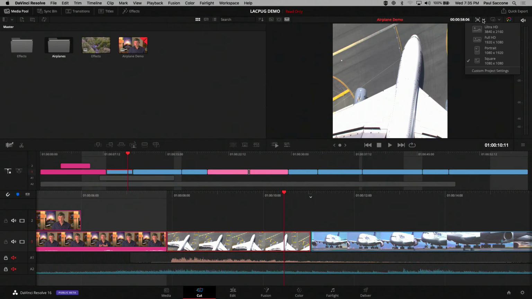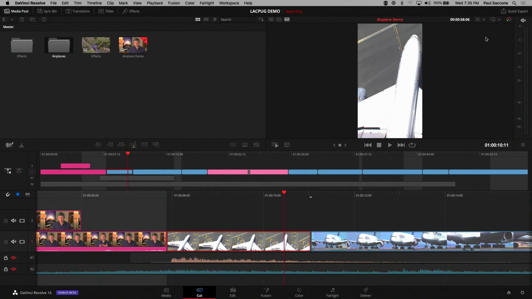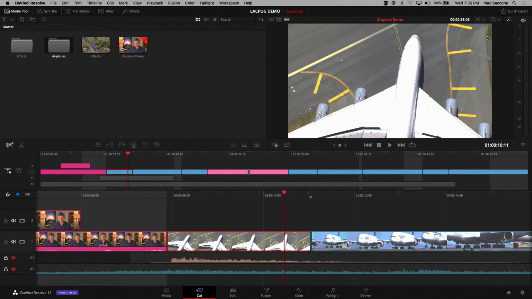So if I'm going to Instagram, maybe I want a square. Or if I'm going to a phone, maybe I want a vertical or a horizontal. So you can now just change the project resolution at any time, and it'll automatically scale the images so that they take up as much of the viewable space as possible. And if you want to finesse that and nudge things around and do repos, you can always do that, but it's a great way to have it automatically do it for you so that most of the work is done. All right?